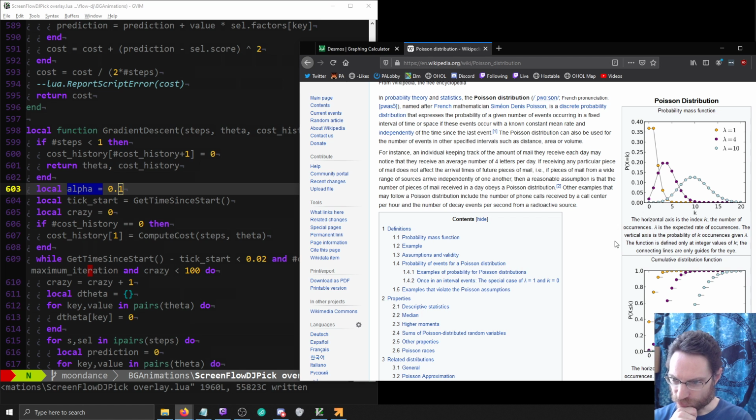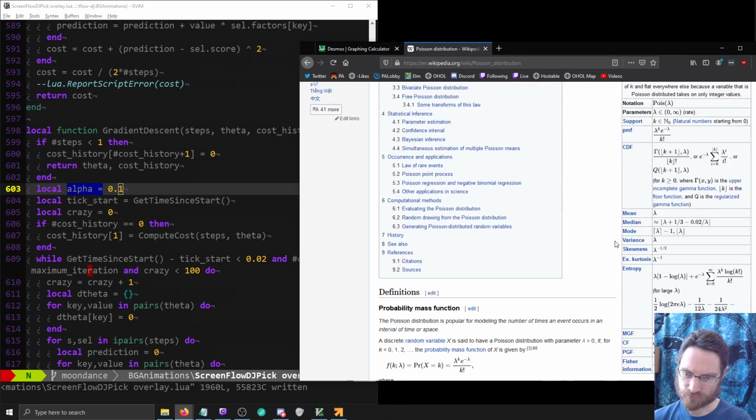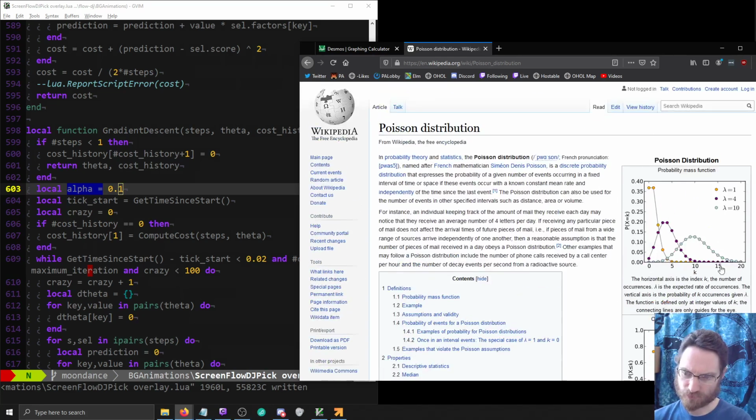So out of 20, a lambda of half gives you a normal distribution. But you have to know k for this one. It might not be defined beyond it.